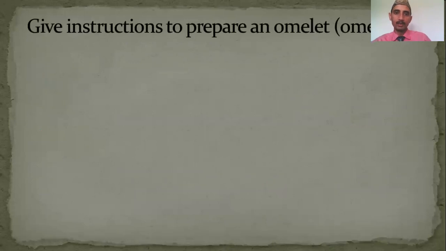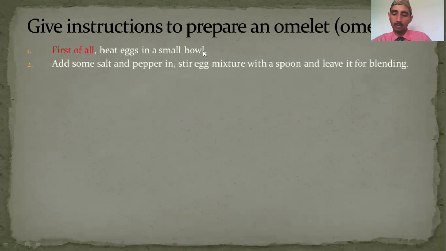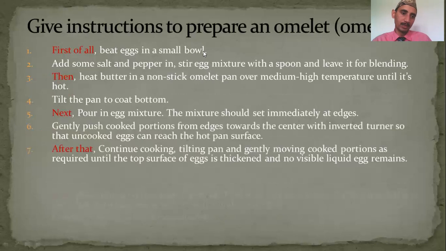Okay, so next, let's see how to prepare an omelet. So omelet, here we have two spellings. First O-M-E-L-E-T and second is O-M-E-L-E-T-T-E. So both are correct, so you can use either of them. So can you say how do we do this one? So first of all, we can write this in a point-wise way. Second, we can also write this in a paragraph. Okay, so we are following the first method, point-wise. So you can observe this here yourself.